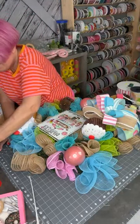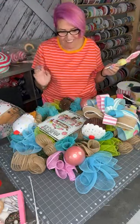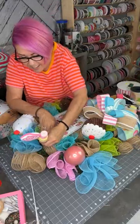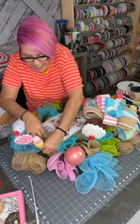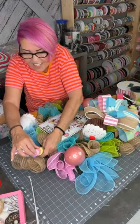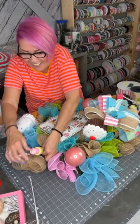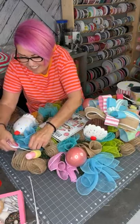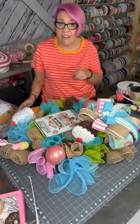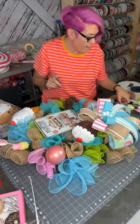We're just using a bunch of doggy toys in my wreath. And this is a sign that came from my shop that we made. Oh my goodness. Oh, I see what happened. Oh, the little marsh. See, I cut the top off way too soon. So I'm going to have to figure out something. I'm going to grab one of my cherries and put a cherry on top. There we go.